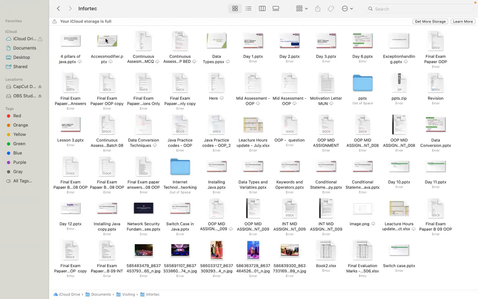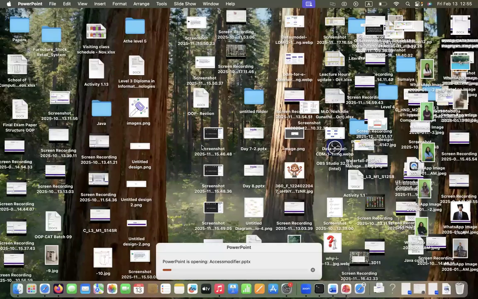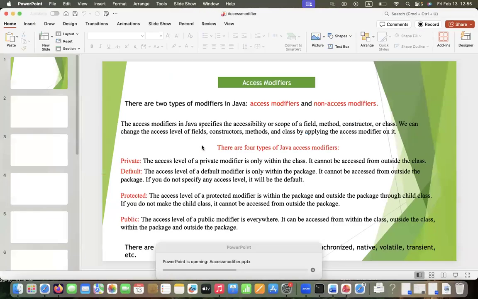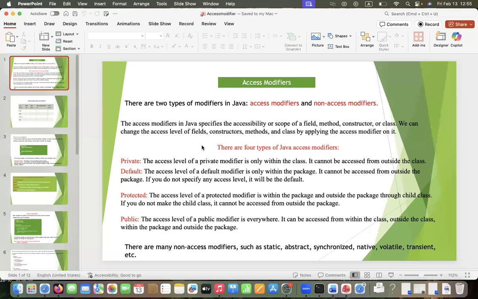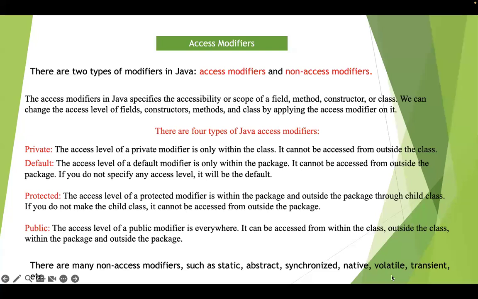Yeah, so that's about access modifiers. Hope y'all can see the content. In this, you don't need to focus on all the contents, just understand what this is and what's the purpose of having it.